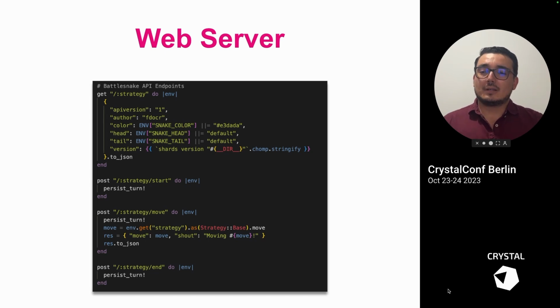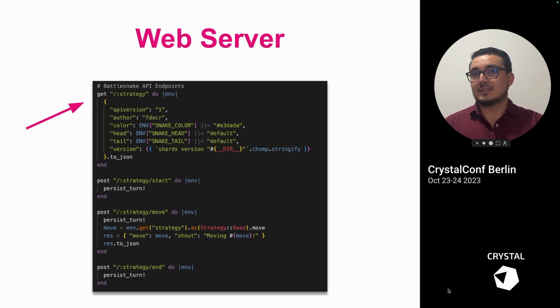And if you are a little experienced with Sinatra or Kemal, you can tell this is the DSL you would use. A get endpoint with a strategy parameter, and this was done this way so I could have a bunch of different strategies work from the same executable.